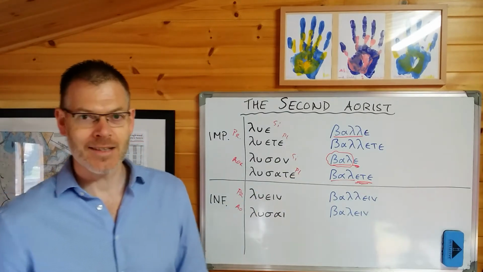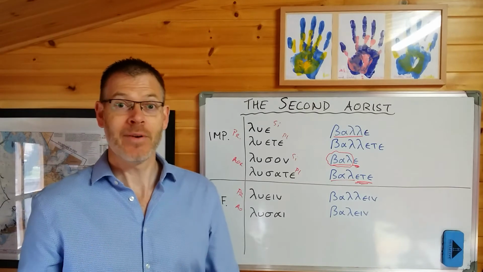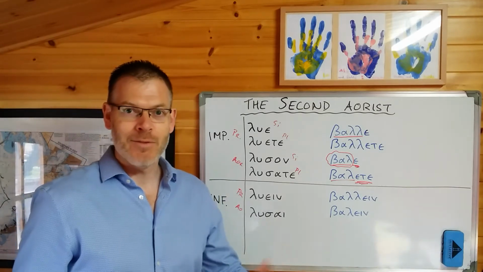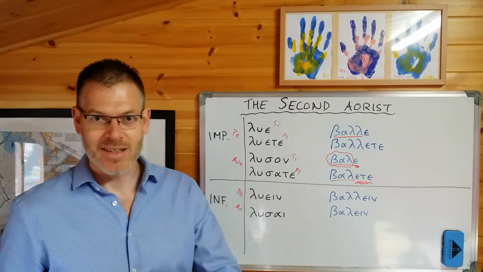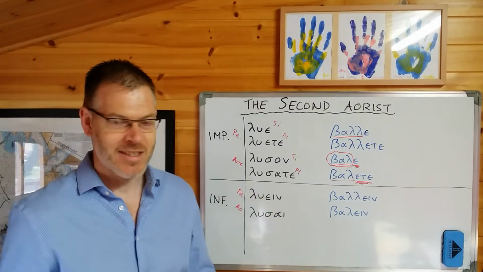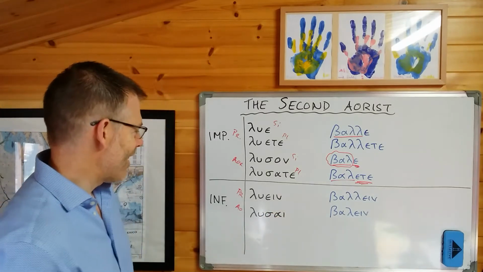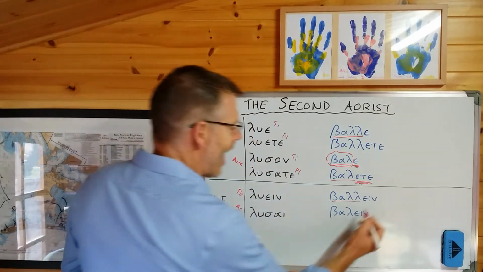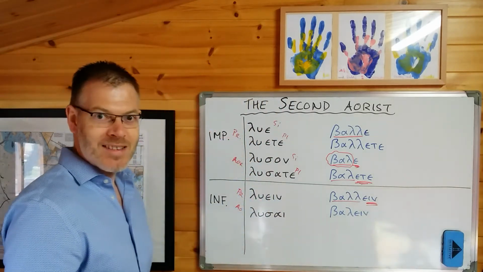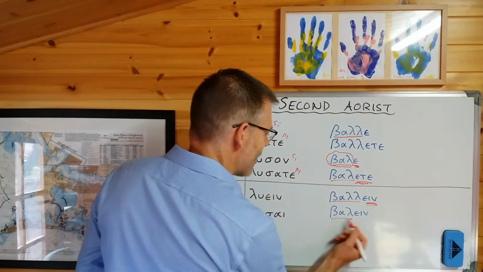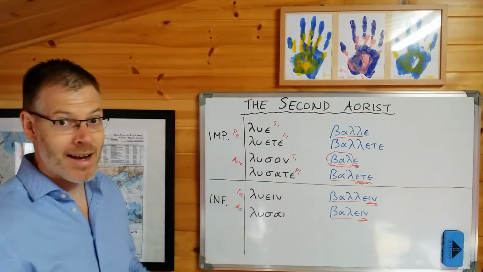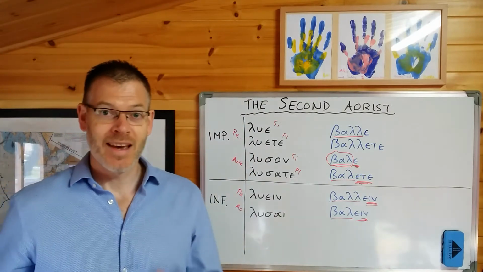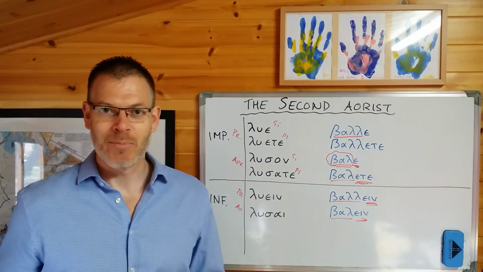So the rule is changed stem, imperfect endings. If there are imperfect endings, and if there aren't, as in the other moods, it's changed stem present endings. Very simple. And so, no surprise, when we look at the infinitive, you can already see what we've done here. This is the present infinitive, ballein. But we're not going to go balsai. We're going to change the stem, present endings. Ballein, ballein. And notice the difference just in the number of lambdas in the stem. Exactly the same thing happens with the participle.